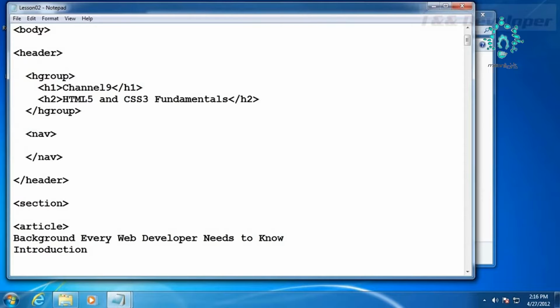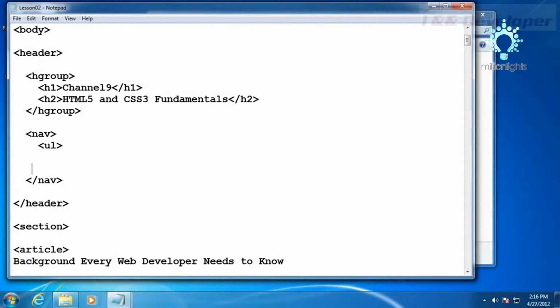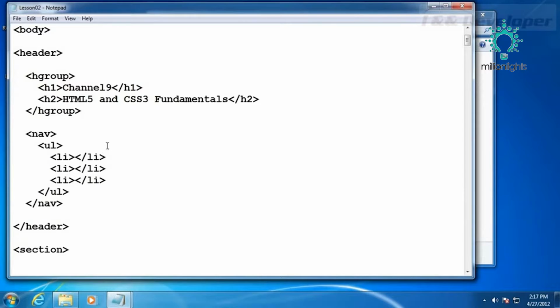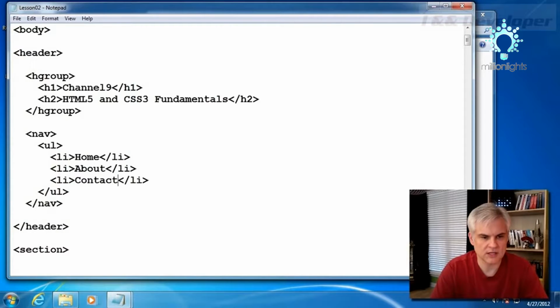And to create that navigation section, I'm going to use a list of items. This list of items will be unordered. Therefore, I'm creating an unordered list, a U list, and it's going to consist of 3 items, list items. So I'm just going to go ahead and create a list item, and then I'm going to copy, paste, go to the next line and paste. Also, so let's go ahead and just create home, about, and then contact. And so if this was the beginning of a larger website, we might have navigation to several different pages of our website. You've seen this hundreds of times through the websites that you've visited, I'm sure.